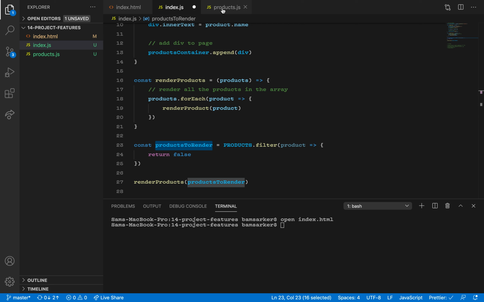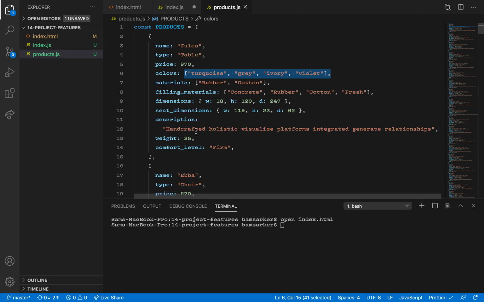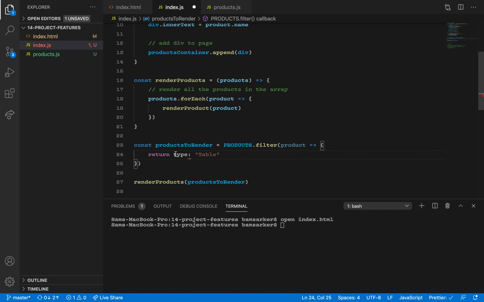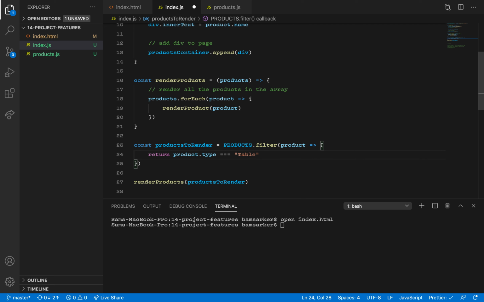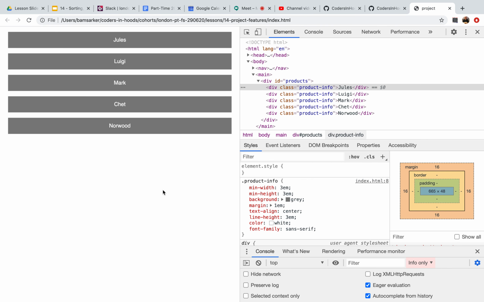It will be filtered out of the array. So what do we want to do? Let's do type table. So product.type equals table. This is going to evaluate to true or false for all of our products. And now we only get 5 products, and they should all be tables.